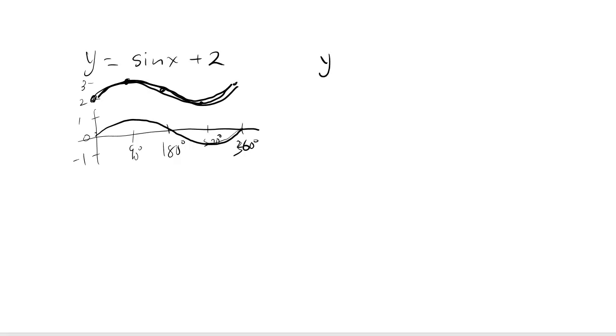So what we learned is that if you have sine x and you multiply by a and add b, a will be the amplitude, which is the distance between the center and the highest point. In this case the amplitude is still 1, because the center of this graph is right here, and the highest point is 1 above the center. Since sine of x can be thought of as 1 times sine x, the amplitude is 1.